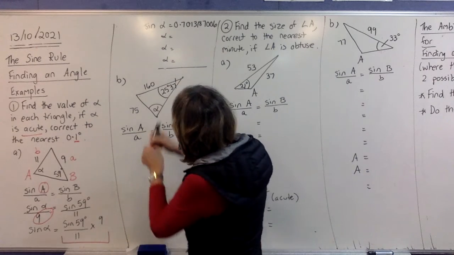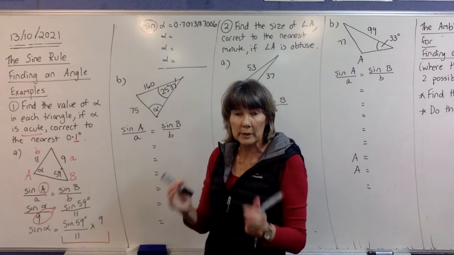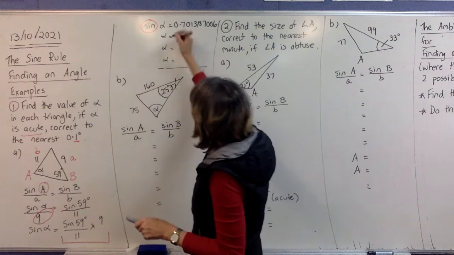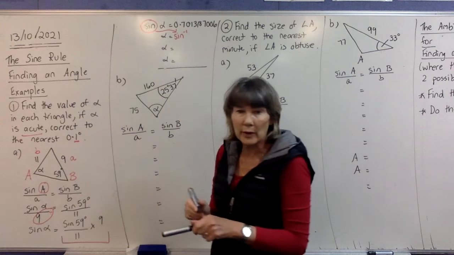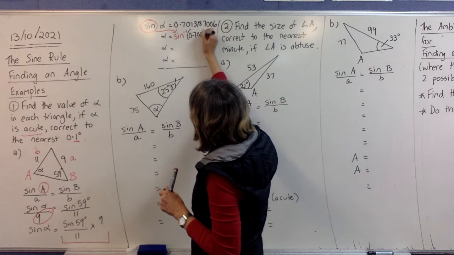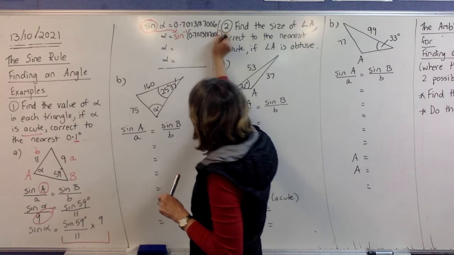Now, we're getting rid of sine. So we've done these before when we did right angle triangle trigonometry. To get rid of sine, we're going to do the opposite operation, which is sine to the minus 1 when we take it over here. This whole decimal goes in the bracket. No rounding. Otherwise you're going to muck the answer up.